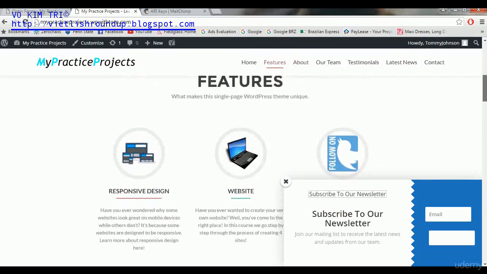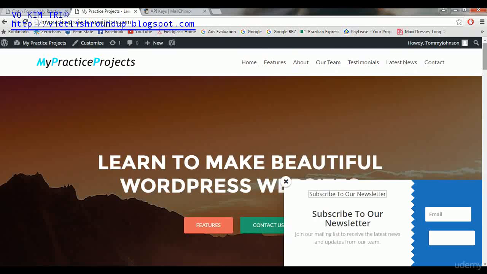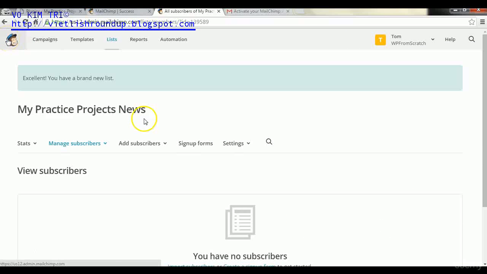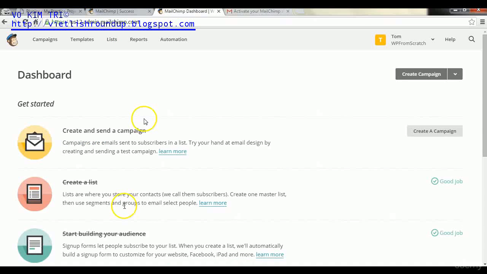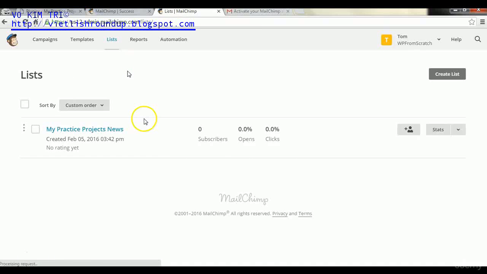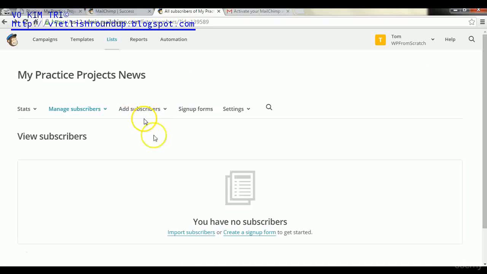But for now, we do have a newsletter, and next we're going to just have to hop back over to MailChimp to finish the email forwarding type work. To get to the home page, we're going to click on the monkey in the upper left corner of the MailChimp site. And now that we're back on MailChimp, we're going to go to lists. And now we're going to click on our list name. And next we will go to sign up forms.